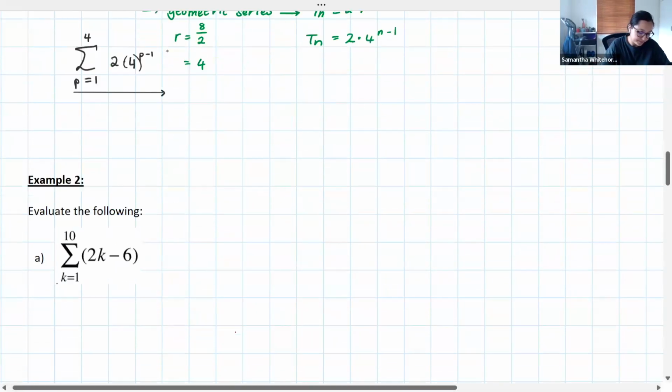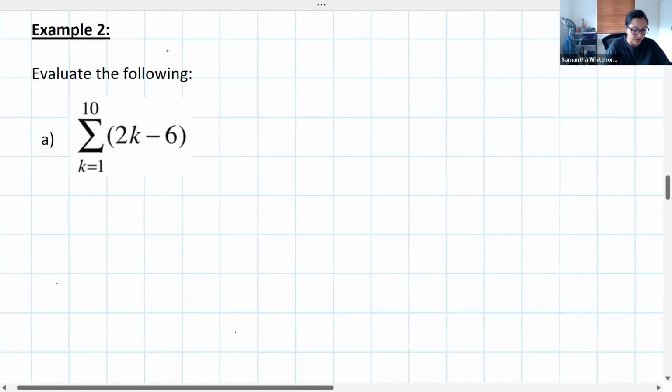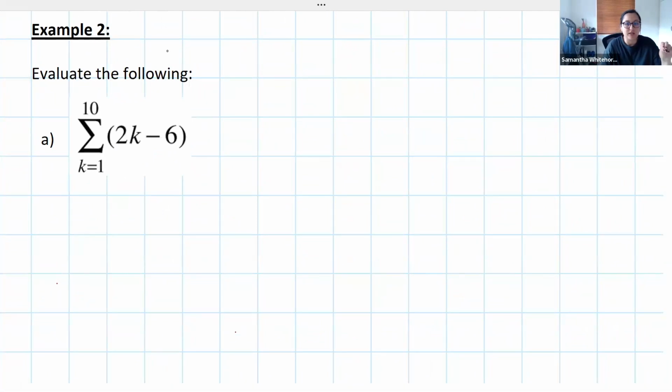Alrighty. So let's have a look at these examples. So now we're actually wanting to find the sum. Remember, I spoke about this when we did the first lesson on series. The statement "evaluate" just means find the sum of. So it's asking us to find the sum of the sigma notation that's been given to us. So we're going to break down what we have in order to understand what we're actually doing.